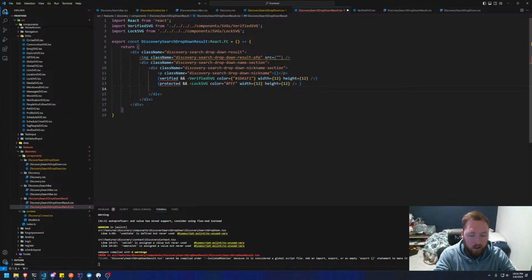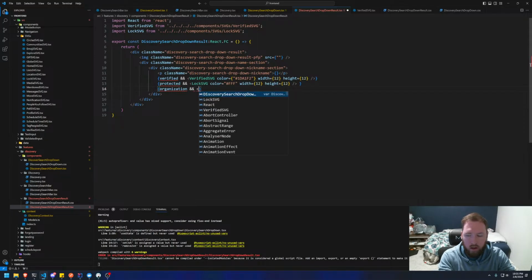And then the last one will be like organization. I think that's how you spell it. So some people that are on like professional teams or attached to an organization might have like a little image. So this one will probably be an image, I guess. It could also be a span. Although no, let's make it easy on ourselves.